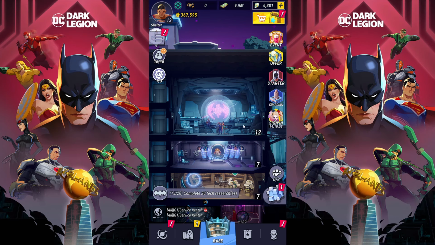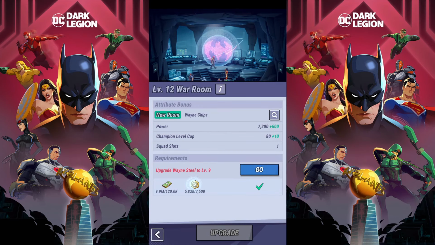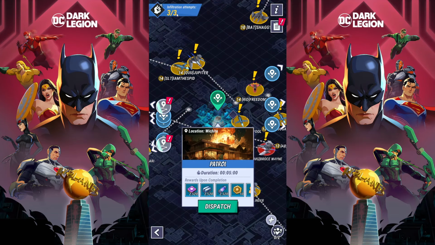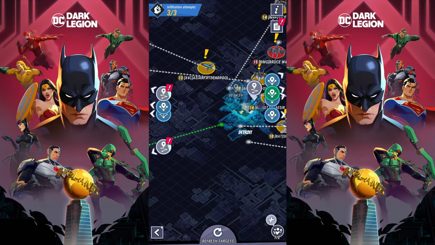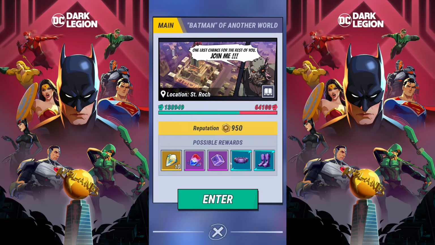Nice. Also guys, when you're upgrading the War Room, I just got it upgraded to level 12. When you need this material right here, these gold stars, badges, whatever, prioritize the story over infiltrations, patrols, etc. Keep that in mind. I mean, you can always do those, that's easy, but prioritize story, because from the story you're going to get the most amount of reputation that will be needed to unlock the War Room.